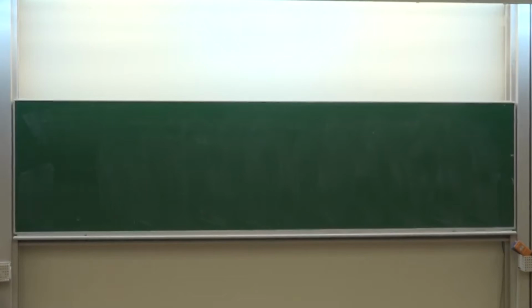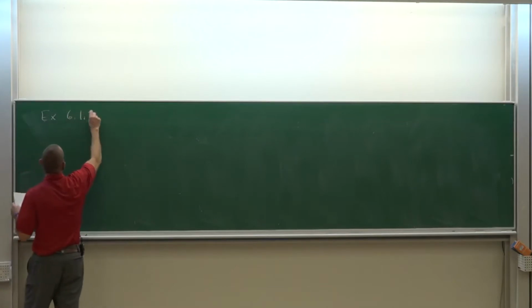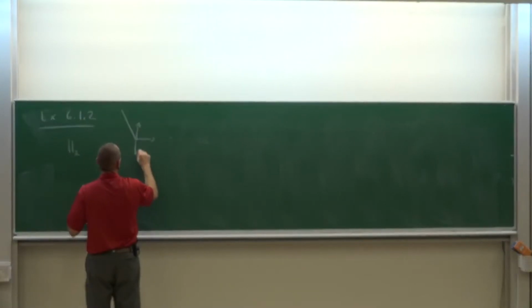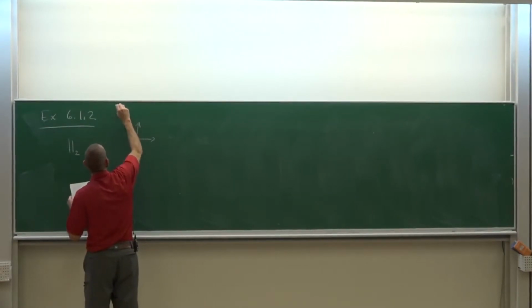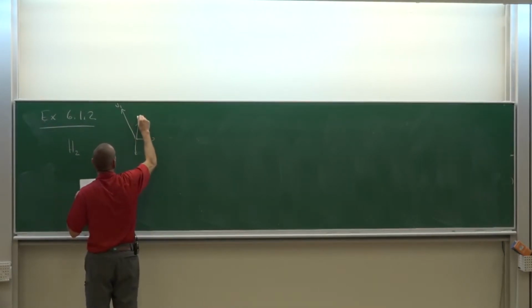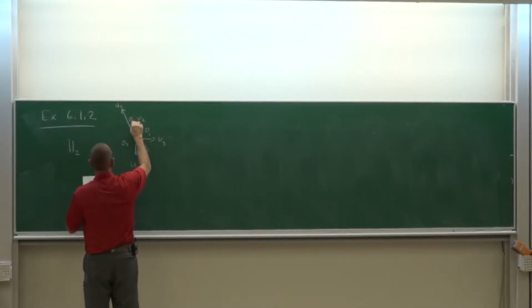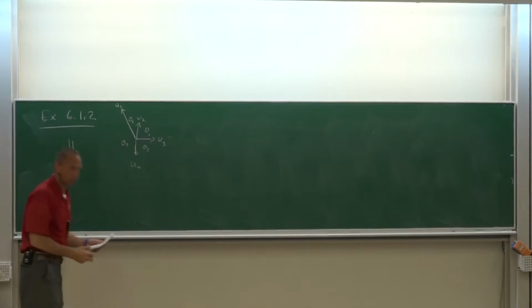So this is example 6.1.2. Our good old friend, the Hirzebruch surface, H2. And we're going to label our rays. The first thing I want you guys to do is help me out writing down the Cartier data.